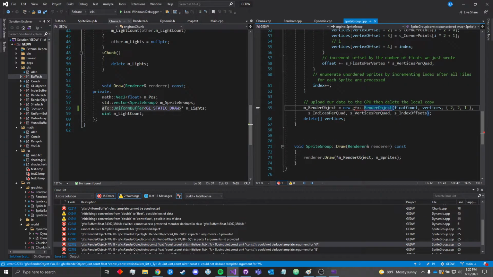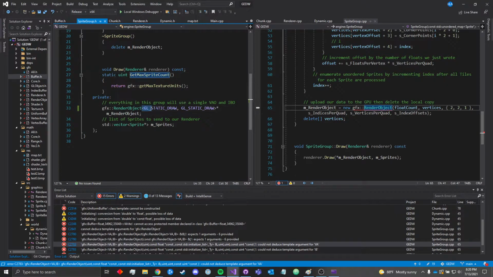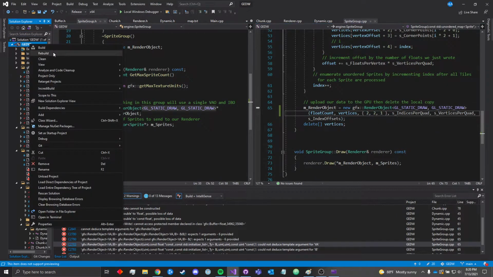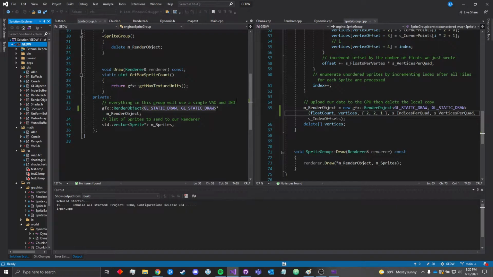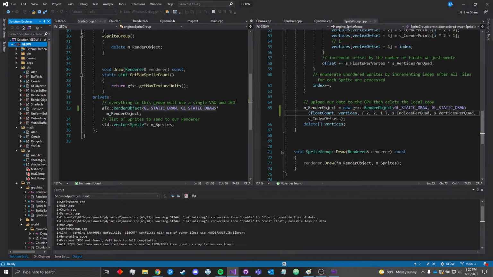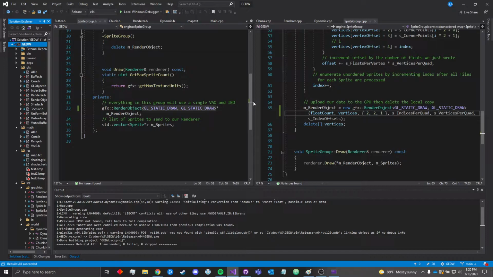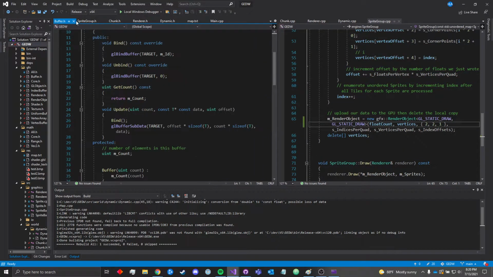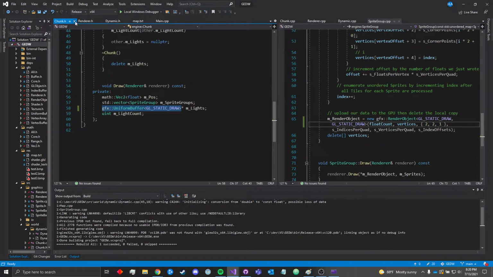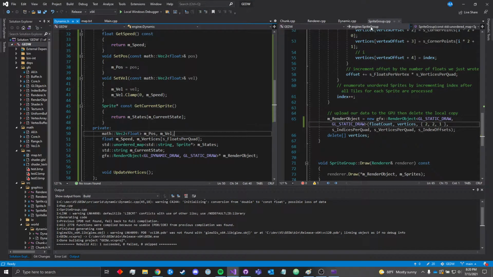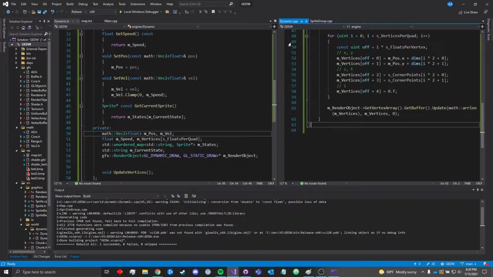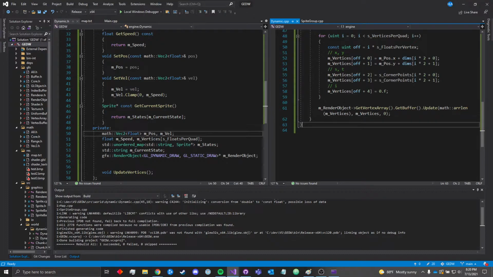Okay, so that's our chunk, and then in our sprite group we have both static and there we go. That was kind of a lot of work, but not too bad. And now we can actually handle our dynamic vertex data here.